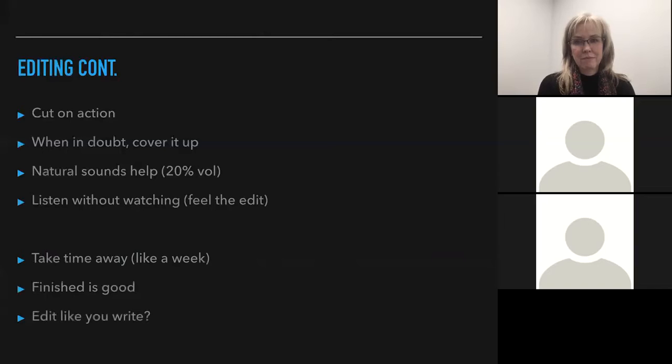The last one is I'm going to say edit like you write. Okay. When I started to learn writing, I was really scared, but then I realized I almost write like I edit. Now that might not be good, but I get all my thoughts down, and I chunk it up into different sections. If you're writing for a newspaper or magazine, it's a little bit different. But you get all your thoughts down, and then you rearrange it. Okay, so like these two pieces maybe go up at the front. And then you organize it after you've gotten most of your stuff written. And then you pull out the quotes and the little scene sections or the interesting parts and add that in for flavor in between what you've already written.